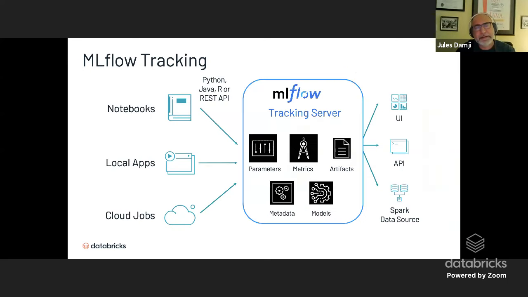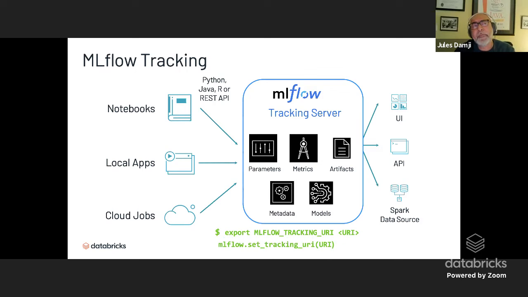And then let's deep dive a little bit on what tracking looks like. You can think of everything on the left-hand side over here as the producers. Your notebooks could be the ones actually running your ML algorithm, and within that they have tracking using Python, Java, or REST API. Well, we don't have Java notebooks, but you can use local applications to do the tracking, or you can run them from the cloud, as long as you use that. And then you send it to the tracking server.